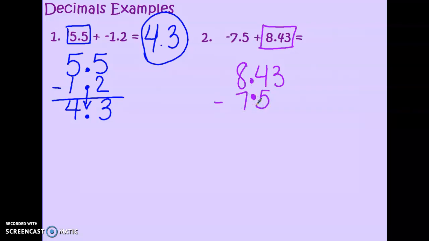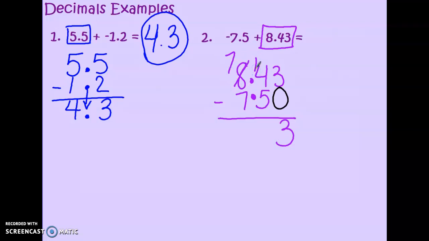Okay, now you guys, you've probably learned this when you learn to subtract and add with decimals, but you can put a 0 for a placeholder. Okay, it doesn't change the value if it's on the end after the decimal. It does change the value, though, if you're putting it before the decimal. Okay, so now I can take and subtract. 3 minus 0 is 3. 4 minus 5, I can't do that, so I do have to borrow from the 8.